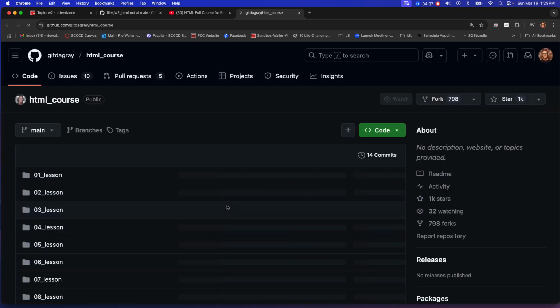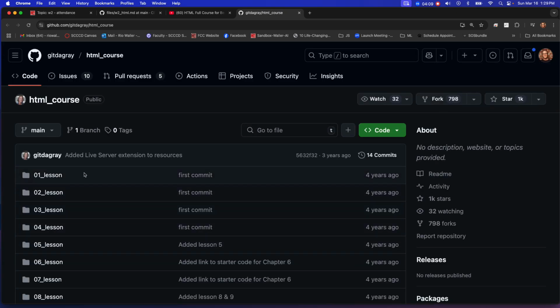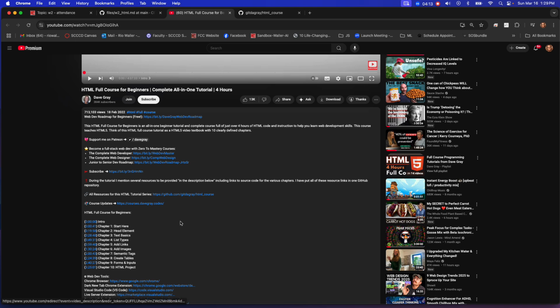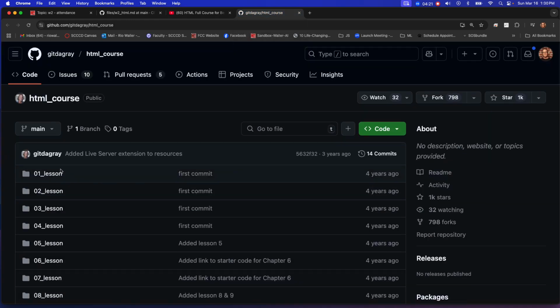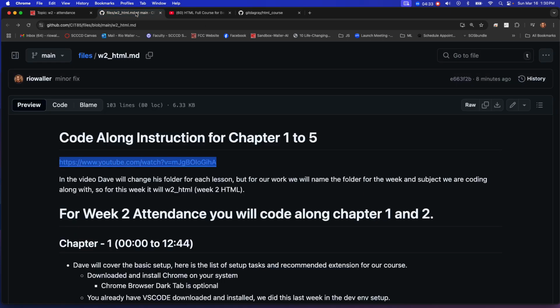Let me see. And I'll talk about this in a little bit. And I went ahead and opened it. And again, it was from the video down here where he actually gives a link to the code. So I like that he provides the code, but just know that our structure will be different, and just copying his code won't give you the points for the work. But I like that he provides them. That way you can go back and look. Okay. So that's my setup.